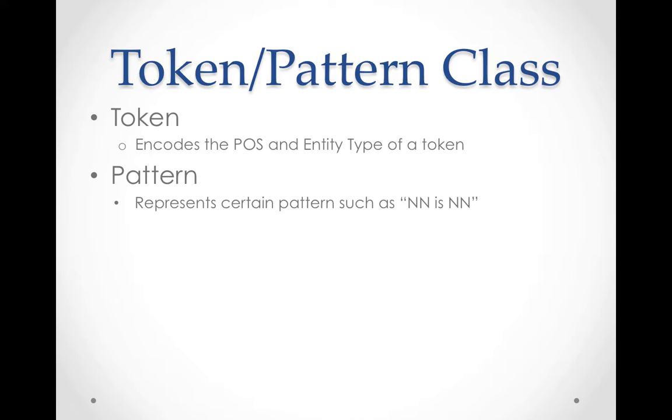One of the main parts of our project is the token and pattern classes. The token class encodes the part of speech and the entity type of each token. And our pattern class is a representation of certain patterns that we look for, such as a noun is noun. And we'll be talking more in depth about this in our written report.